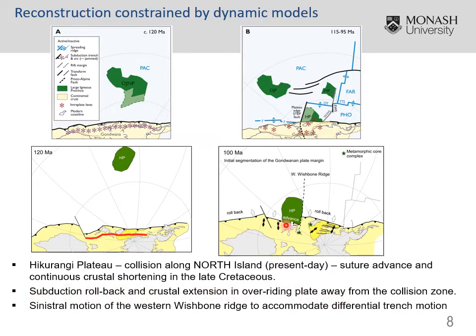the overriding plate away from that collision zone, driving extension in the South Island, which is recorded by the metamorphic core complexes and other rift features, as well as the sinistral motion of the West Wishbone Ridge, which is related to the differential movement of the margin where there's trench advance and then rollback on to the south.